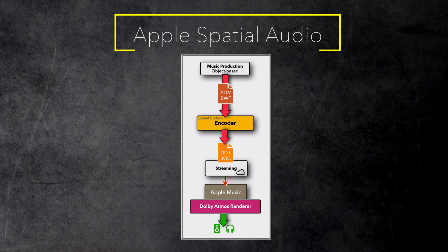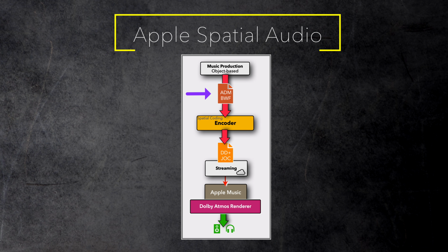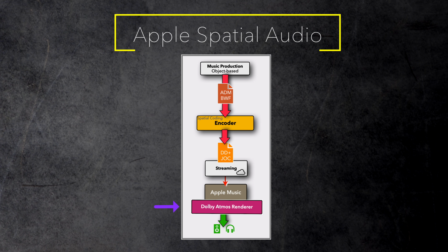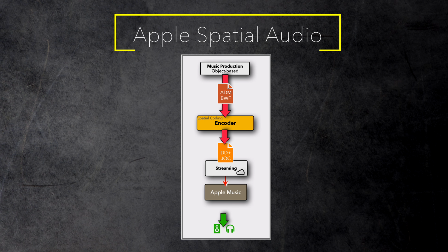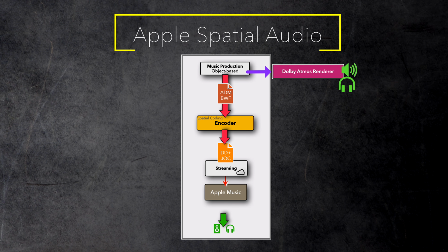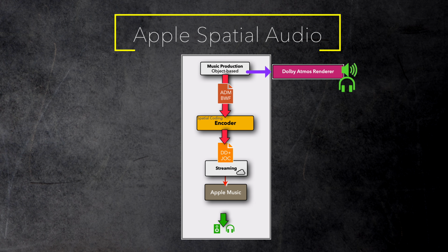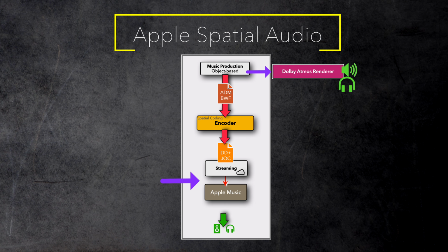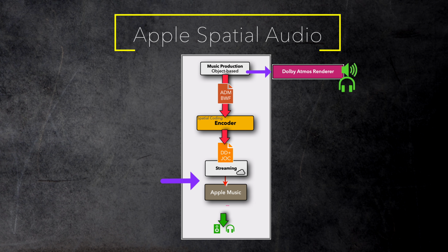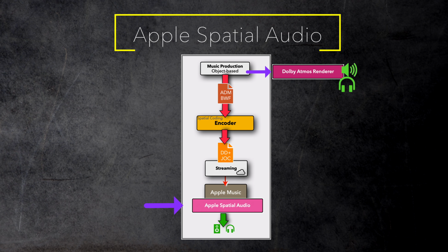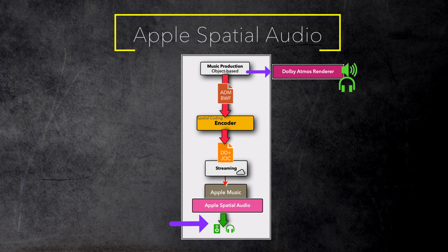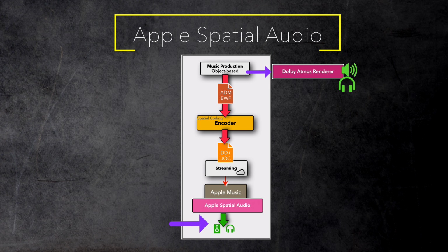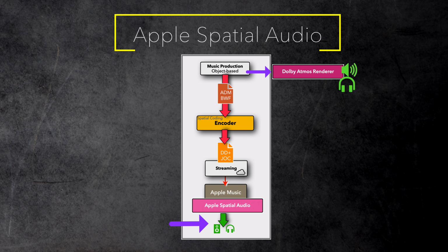The simple answer is yes, they play back the original Dolby Atmos mix, but they don't use the Dolby Atmos renderer technology. Let's pause and let that sink in for a moment. When you mix your Dolby Atmos track, you listen to the Dolby Atmos renderer. But when the user listens to that song on the Apple Music streaming service, that Dolby Atmos mix is rendered by Apple's own engine, their own renderer that then produces the channel-based output from the object-based Atmos mix. Do you need another pause to let that sink in?